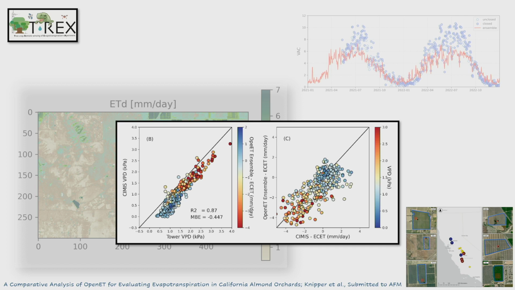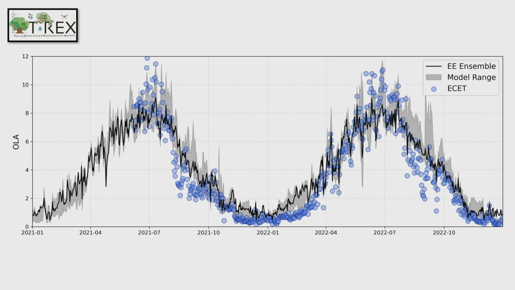And what we found was when it came to reference ET, including those vapor pressure deficit estimates, values were lower than what we would expect them to be at Davis compared to Vacaville. So all these values being used to interpolate Landsat pixels were essentially muted compared to what we were seeing on site. So again, just something interesting to be aware of when evaluating these products.